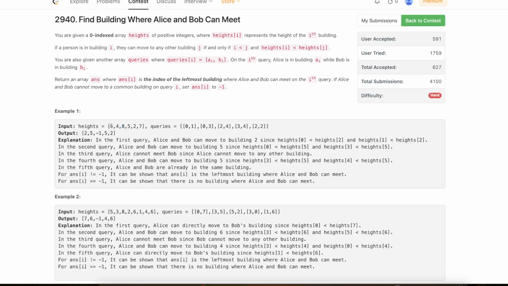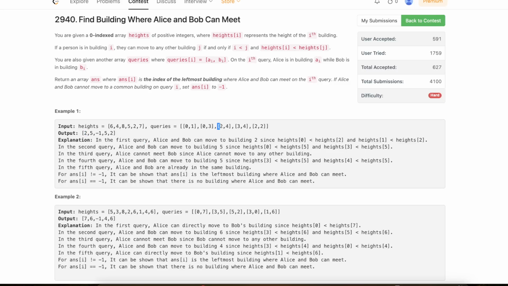So Alice can jump from here to here, and in the same fashion Bob can also jump from here to here for the same reasons. So Alice and Bob can meet at index 2, and hence index 2 is the answer. They can't meet at any index before index 2, so index 2 is the result.